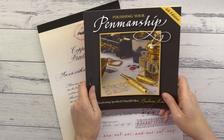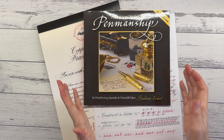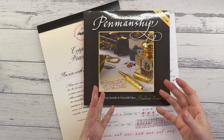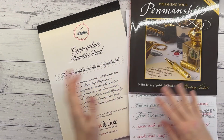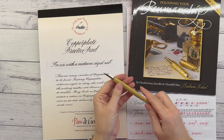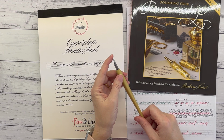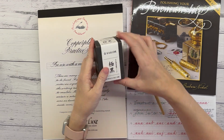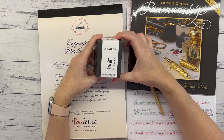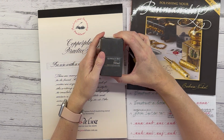For the course, I needed to purchase a ticket, obviously, to attend the course, and then the materials that I needed included this Copperplate practice pad, this dip pen with a very fine pointy nib, this Sailor Kiwaguru ink, and this is a black pigment ink.